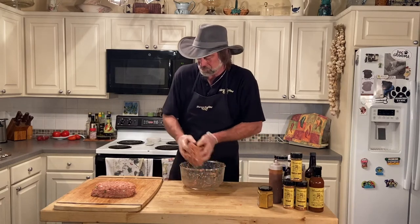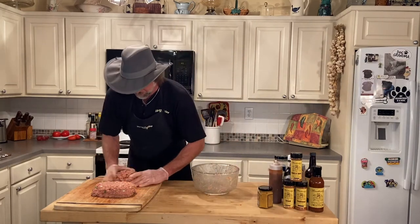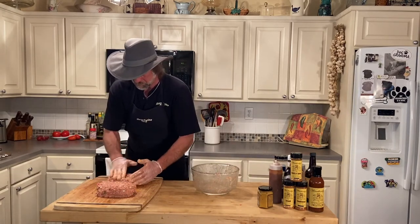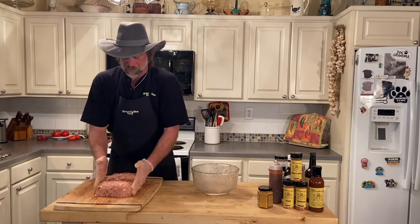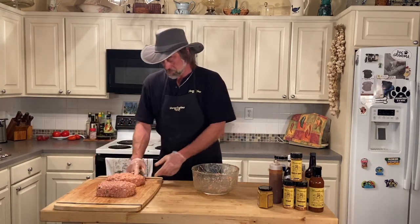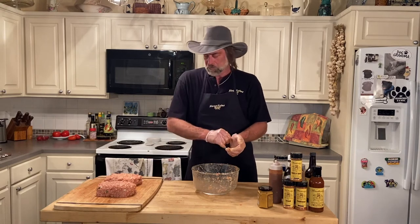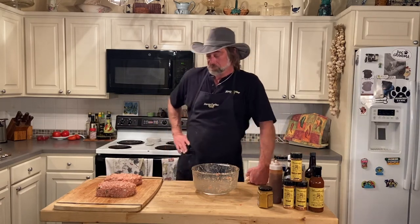You don't have to have gloves to do this at home — I'm just doing it because of handling things around here. One thing great about a good meatloaf is you can actually freeze it just the way it is. The only thing is you want to make sure that if you thaw the meat out, to thaw it out in the refrigerator and not just throw it on your countertop. So there's our meatloafs. It didn't take really too long to do. We're going to put this on our smoker for about three hours at 225.